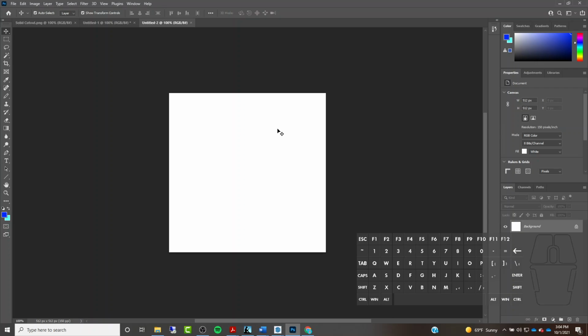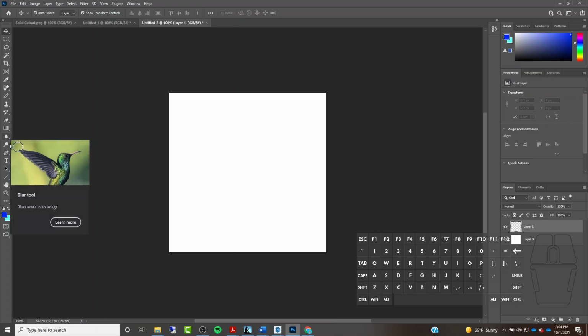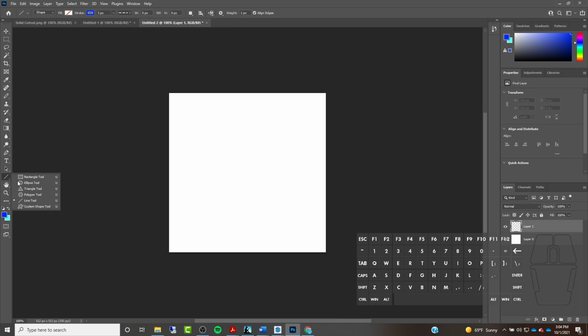So what I'm going to do is unlock that layer, and then create a new layer, and then create a circle. So my ellipse tool, and I'm just going to hold shift to make it a perfect circle, and put it sort of inside of my canvas here.